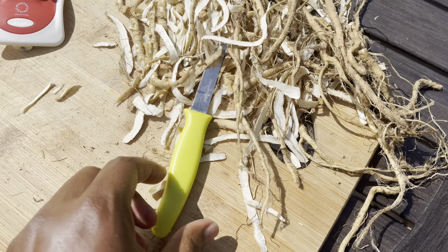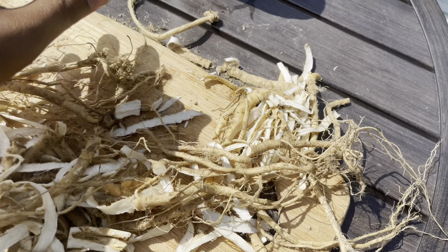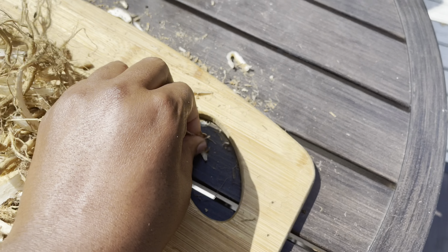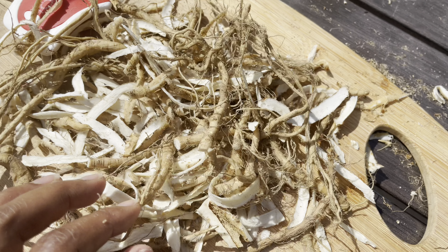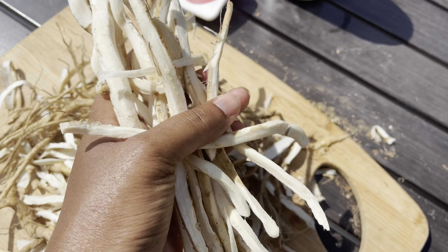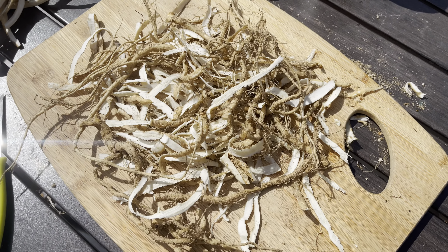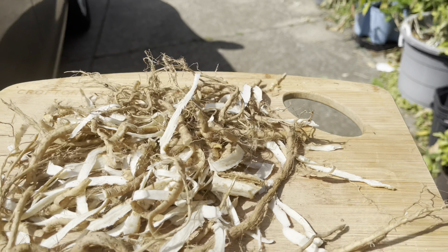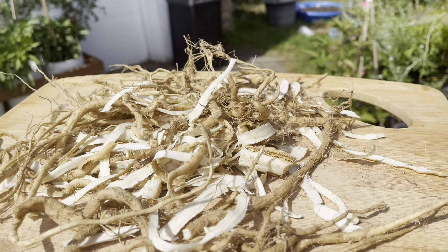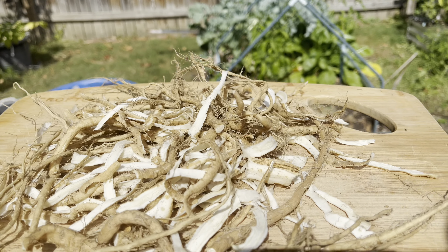All right. So this is what I have left that I'm going to add to what I've already put in my bed. Just a bunch of scraps. Here's my roots — those will get chopped and dehydrated. This is going to the garden. Even if it doesn't grow back, it's compost in place. So it'll provide some food at the very least for the garden.